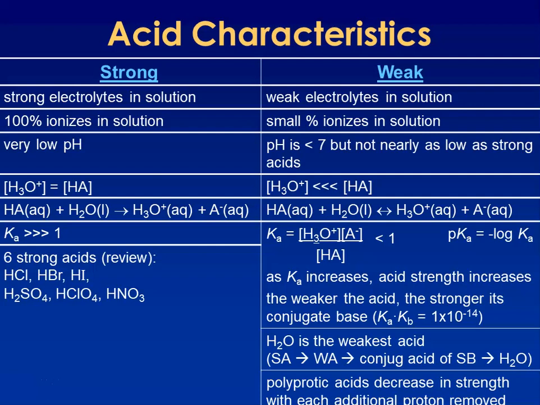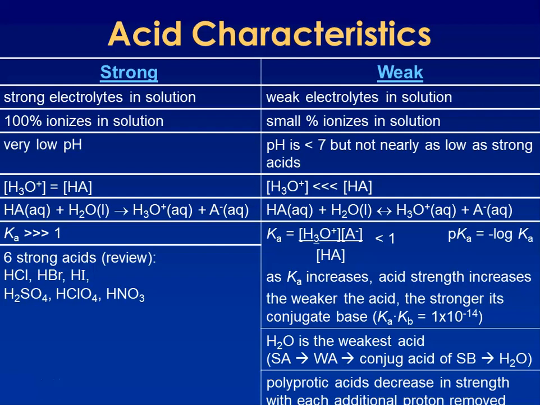We talked about acids earlier on this year. Your 6 strong acids are listed there. Make sure you still remember those acids, because all of the other acids are going to have a range of pHs, even if they're at the same concentration. Because if you are not a strong acid, you are a weak acid, and you only dissociate, you only ionize a small percentage when you are in solution.